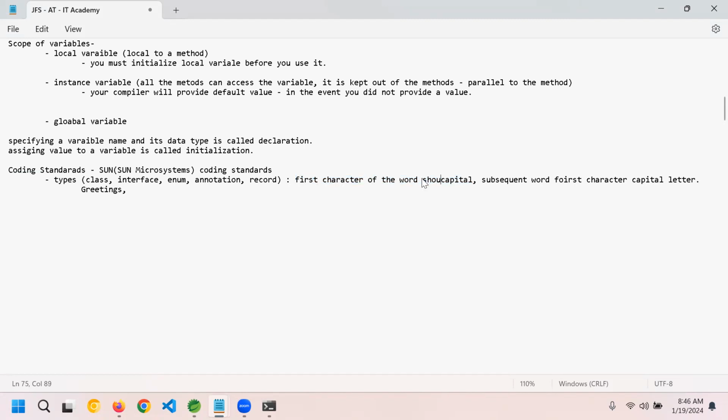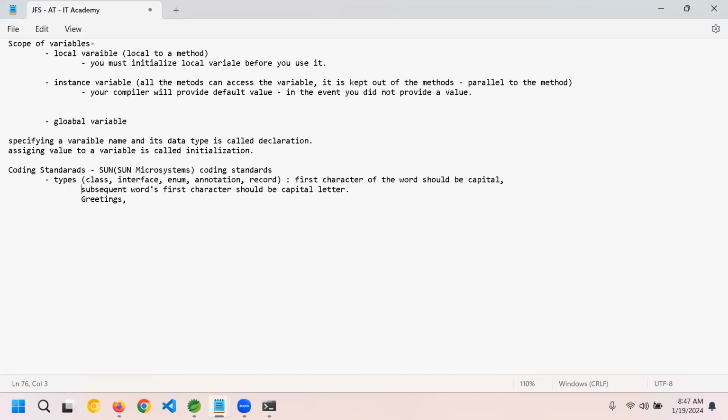Greetings is my class name, and my first character is caps. Second, in case I have two words, then the subsequent word's first character should be a capital letter.